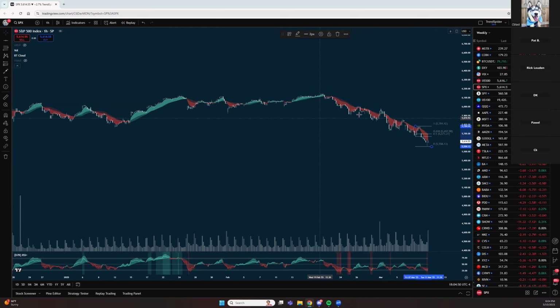I'll put another example here. I think we have one. This was from Monday. So if you take that GZ, we take the high of that wave where the BT cloud flipped, you draw it to that low. So we have our swing high here. We draw it to the swing low, and then you look for that retest here. If you get matching highs, you enter in that candle breakdown. So this is where you would be kind of looking for an entry.